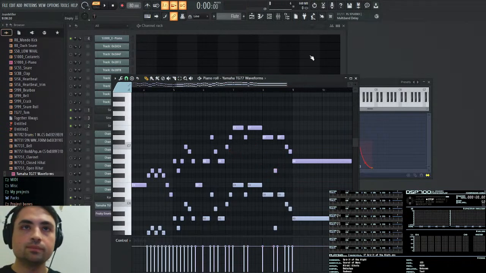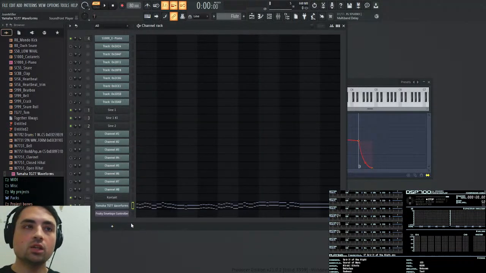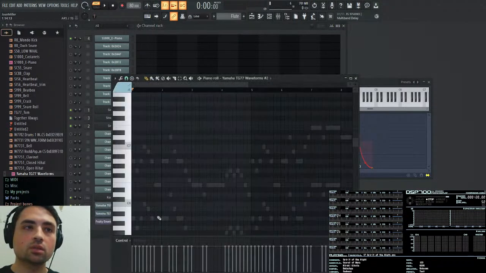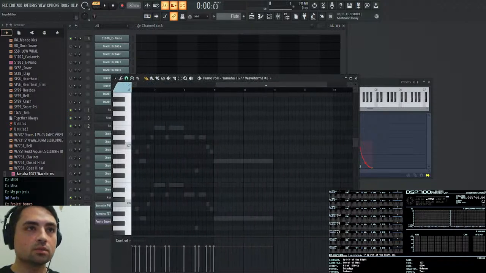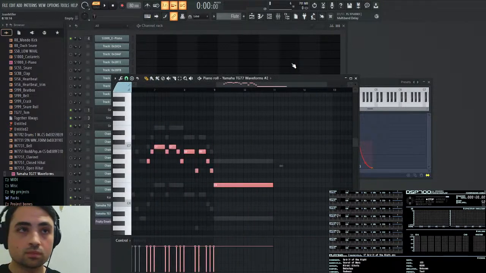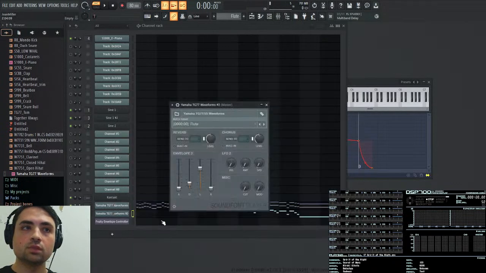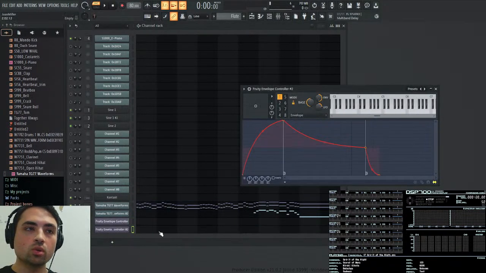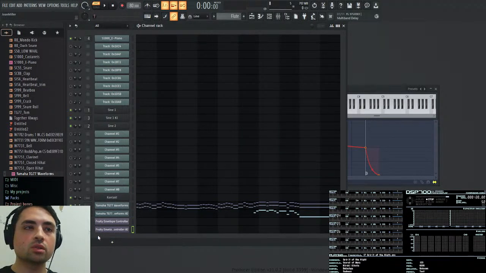We have to cut it, clone this and paste it here. Then we have to clone the envelope controller and set it to this cloned TG77 sound font.